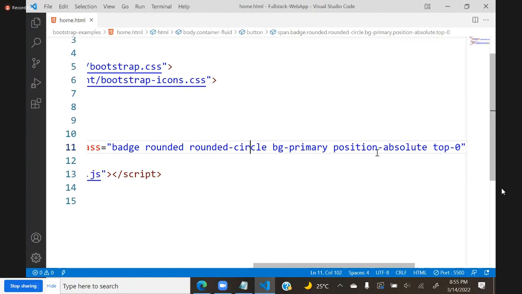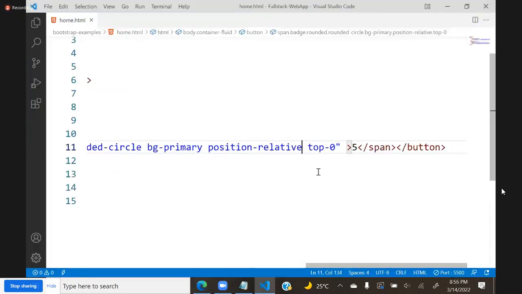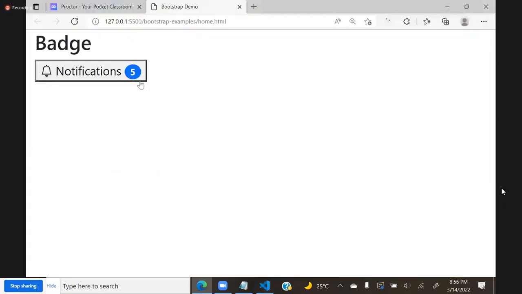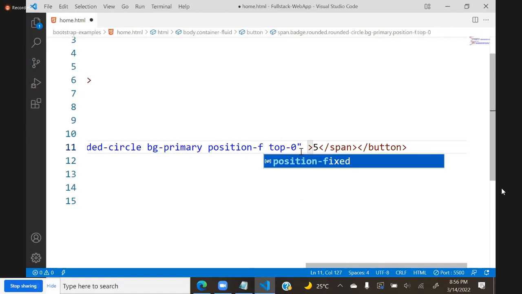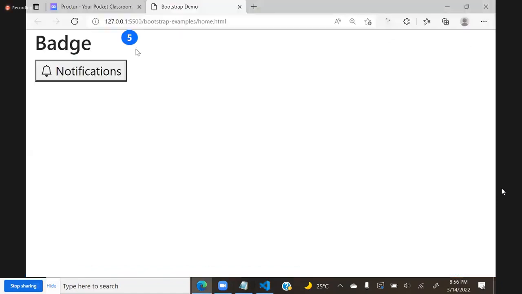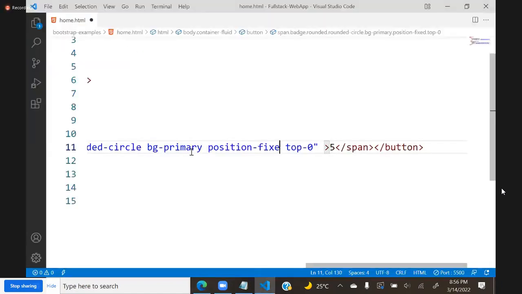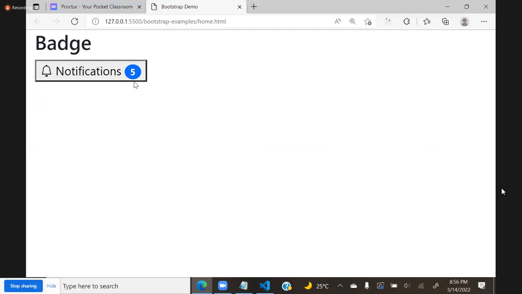Suppose the position is relative, then we have to set other position values also. Relative means based on the parent, we can adjust. If the position is fixed, it will go there. Static position is the default position.